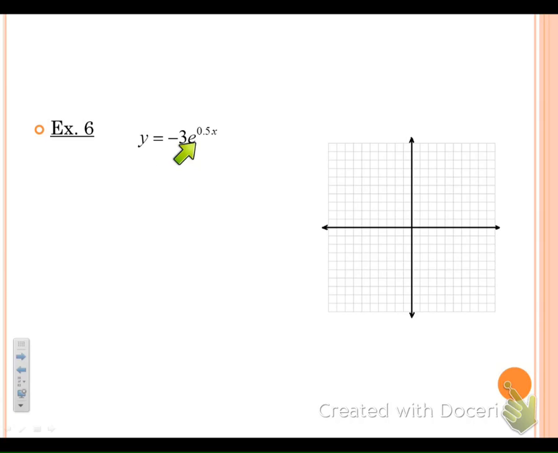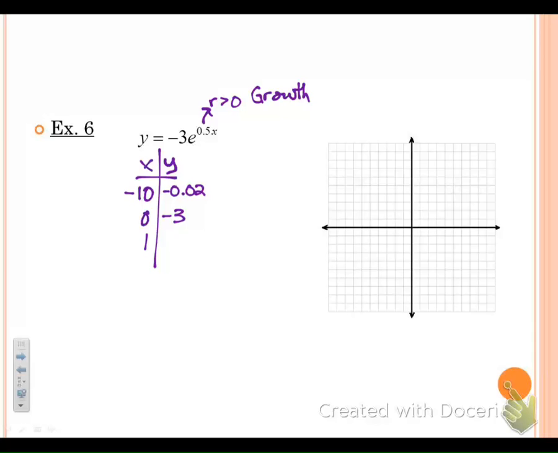So we're going to change the decimal and the leading coefficient. This number in this position is positive. That's what makes this exponential growth. So I'm going to attack it like a growth problem, where I'm going to plug in the same numbers as before. Negative 10, 0, 1. I might plug in 2, 3, 4, depending if I need those. Because I have no shifts going on, there's nothing in the exponent, there's nothing out here. When you plug in a 0, you should get that leading coefficient, negative 3. So plugging in a 1, let's plot those points.